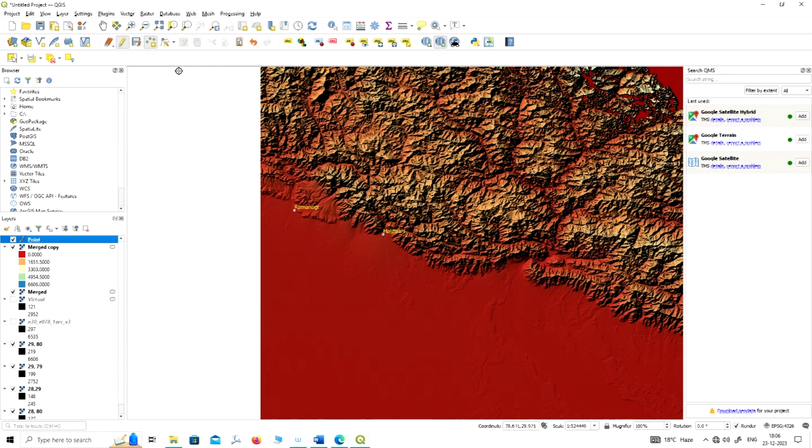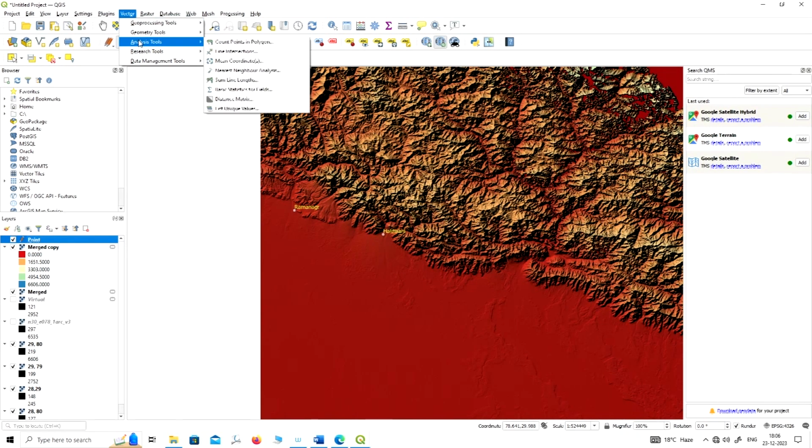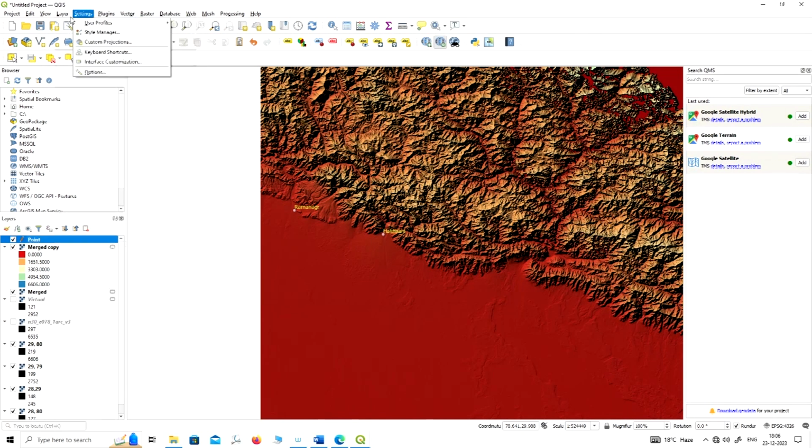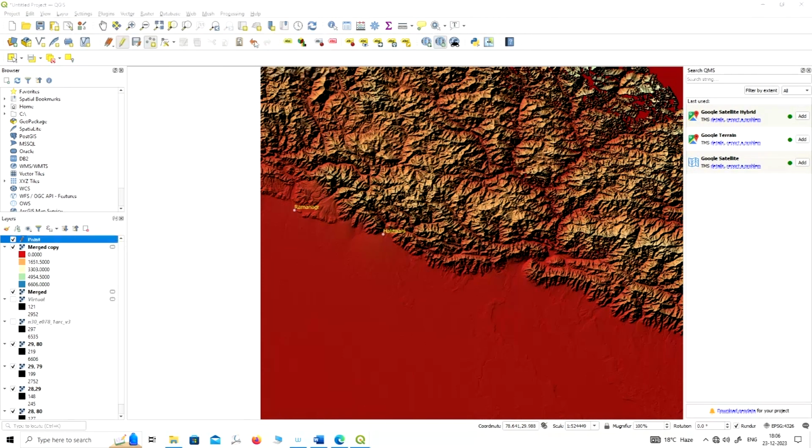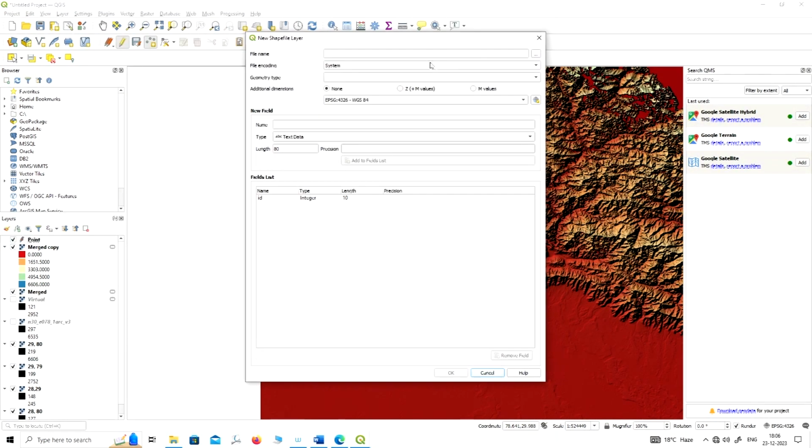Now we will go to the second exercise of generating the line shapefile. To generate the line shapefile, you have to go to the layer option and create layer. Again you have to generate a new shapefile. Earlier we have chosen the point from the geometry type. Now we have to choose the line. First you have to assign the file name.